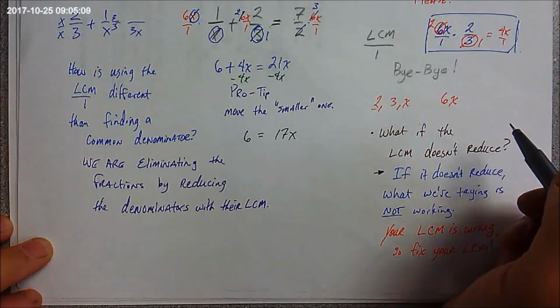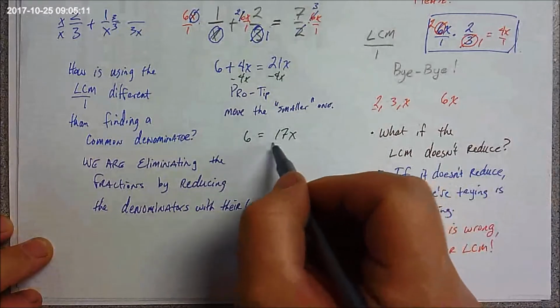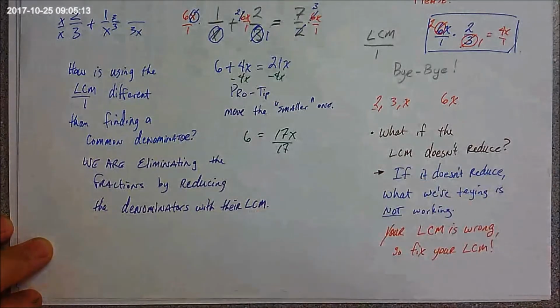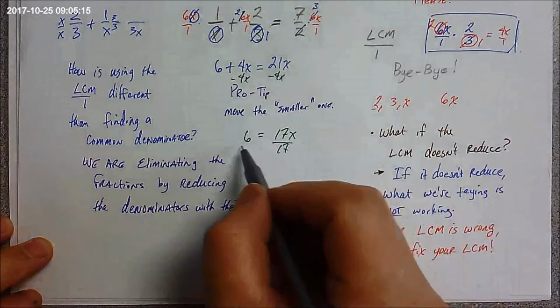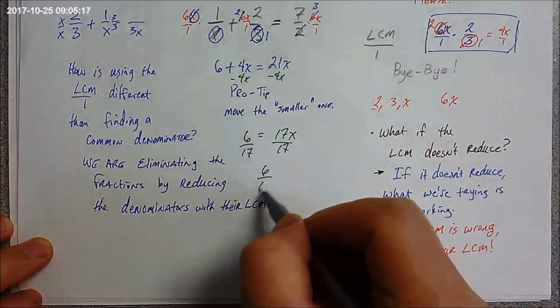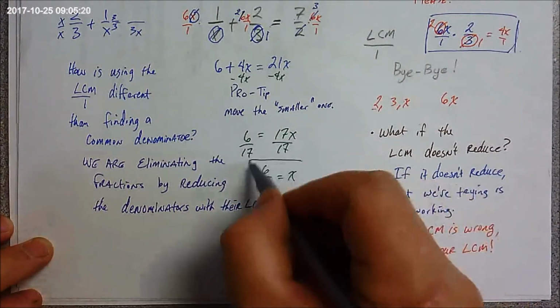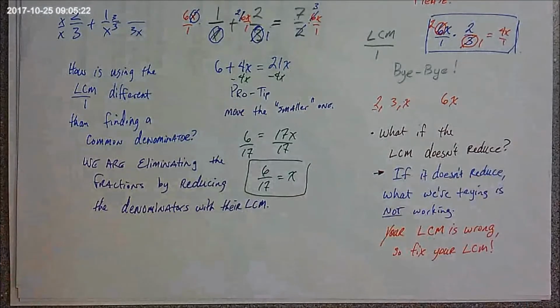Jasmine, this one I don't like. Wait, I must be wrong. This is what I hear students say all the time. Wait, mister, I don't think I'm right, because my answer is a fraction. That can't be right. I hear people say that all the time. But that's right. That is right. That's it. We are good to go.